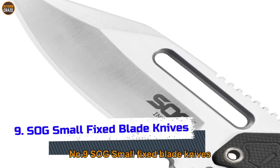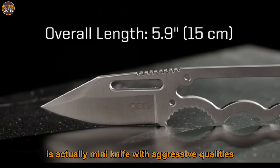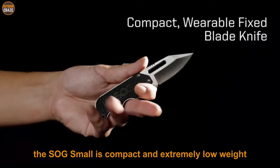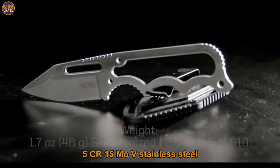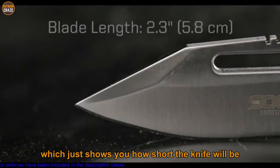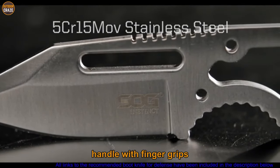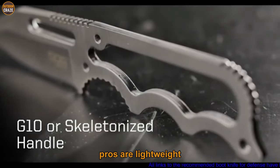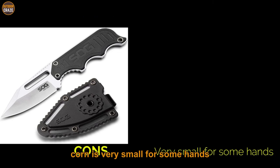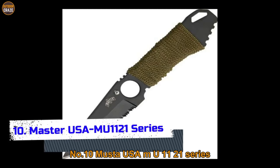Number nine: SOG Small Fixed Blade Knife. If you want a low-priced boot knife, the SOG Small is it. This mini knife has aggressive qualities to boost your confidence in difficult circumstances. It is compact and extremely lightweight, featuring a rock-solid full-tang blade made from satin 5Cr15MoV stainless steel, making it strong and reliable. The blade is just 1.9 inches long — perfect for everyday carry. You will appreciate the textured grip handle with finger grooves for easier handling. Pros: lightweight, great for everyday carry, sharp out of the box. Con: very small for some hands. Overall, the dream size of an EDC fixed blade boot knife.